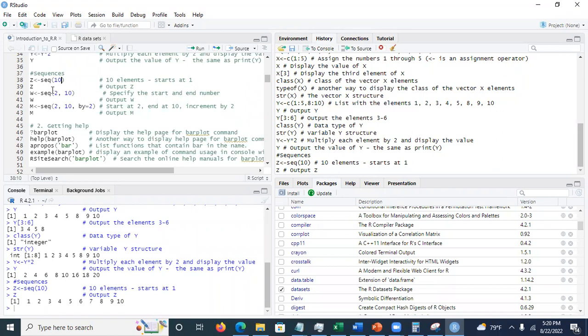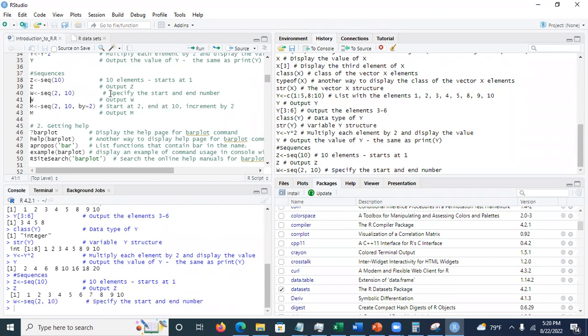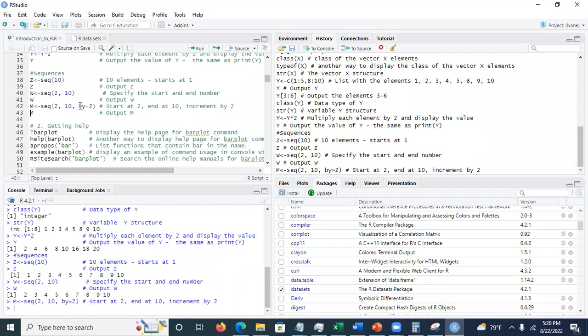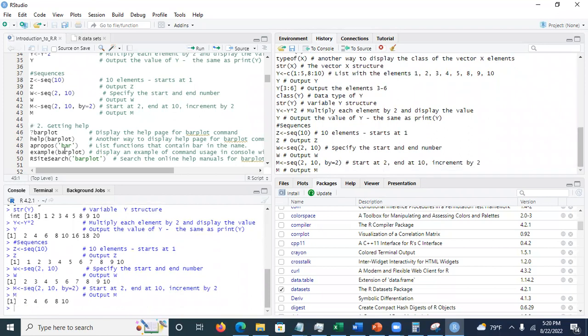On the other hand, here, I can specify that I want to have a sequence of elements, and I want to start from 2 and end at 10. So I'm starting from 2, ending at 10, and the increment by default is going to be 1. 1 is the default. So that's it, and I'm going to display that. That's what it is. And here I just want to add more. I want to increment by 2. So it's going to be like 2, 4, 6, and then output. Well, this may sound simple, but it's used as part of the bigger commands. So that's why we're going over it.